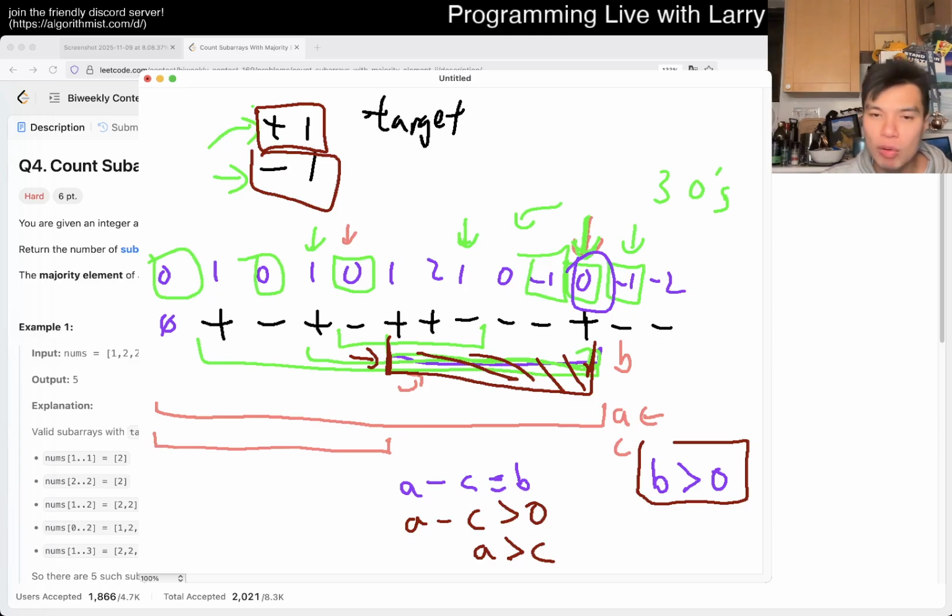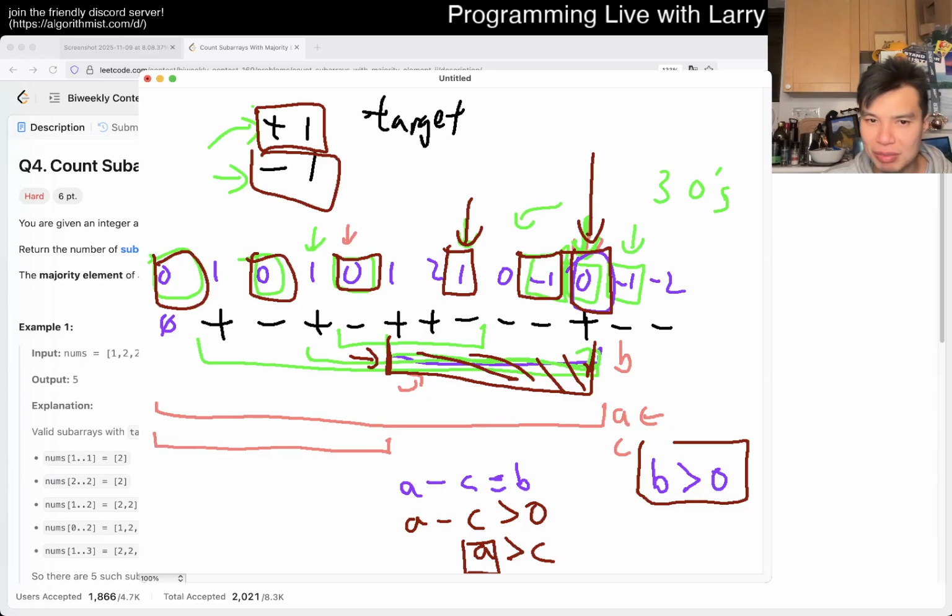That means that now, if we, for example, in the prefix sum, know what A is, we just have to find the other ones, right? We have to find not the other ones, but the count of the other ones. So if we're here, again, let's just say 0, then we just count the number of numbers that are smaller than 0. In this case, there's 1, -1, right? Let's say we are here instead this time, then we have to find the number of C's where they are smaller than 1, which is there's 1 here, and 1 here.